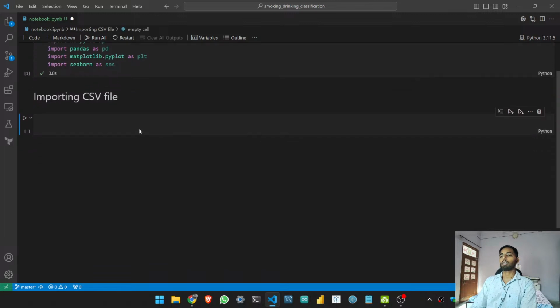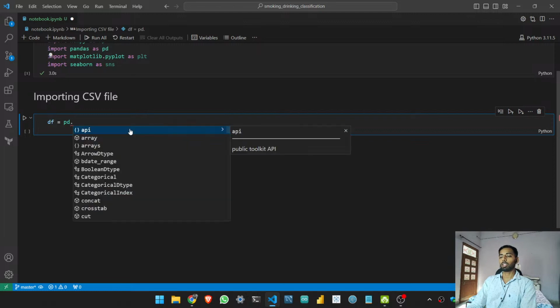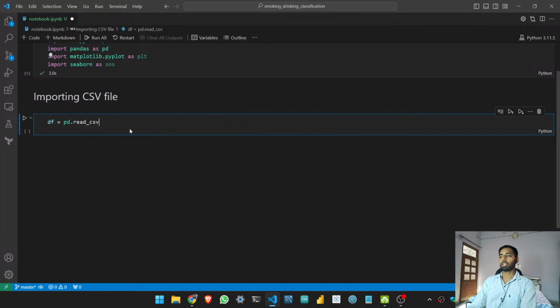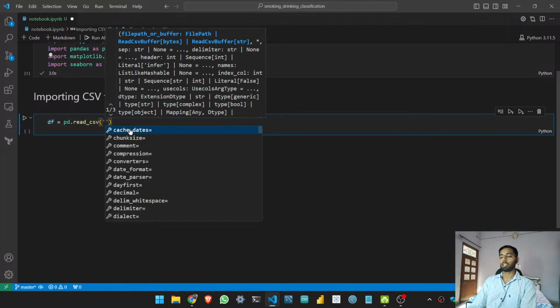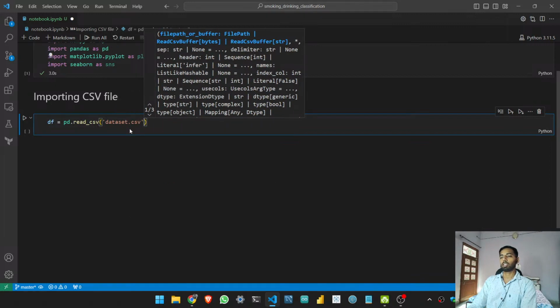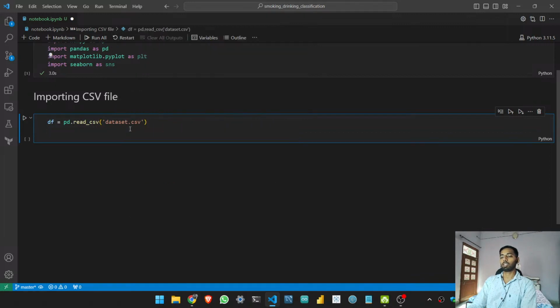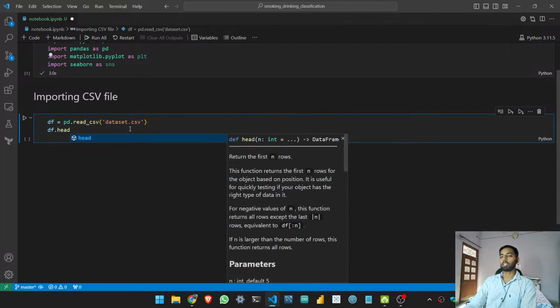So we are saving our csv file in df. So df is equal to, we are using the pandas pd dot read_csv function. We are giving our file address, or you can say file name. So our file name is dataset.csv, and let's see what's inside this.